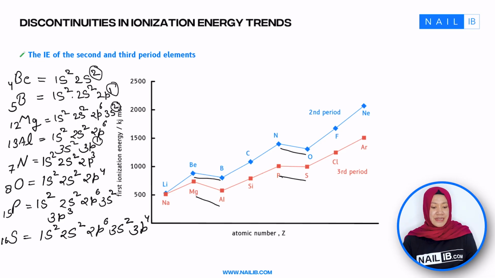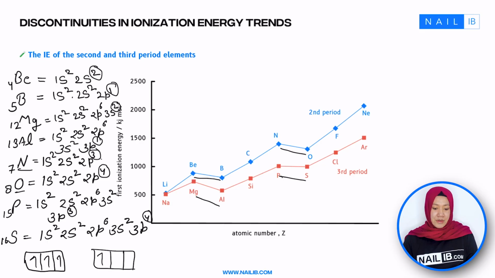So for N and O, P and S, we can see for N, 2p3 and 3p3. The difference, again, is the main energy level because the number of electrons is different and the period is also different. So it's just that P and S have a higher number of electrons compared to N and O. But the pattern is also the same. So 2p4 and 3p4. Right, let's write the orbital. So for this one, 1, 2, 3, 4. The same thing with this, right?